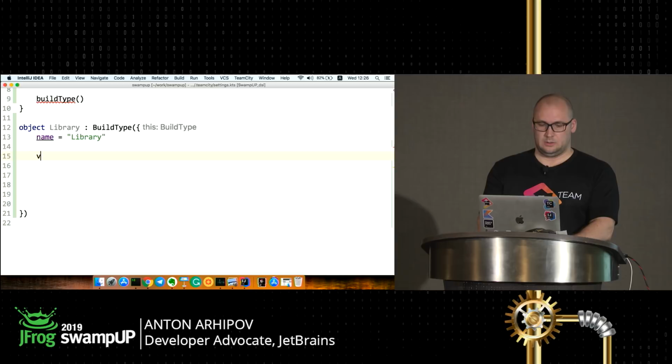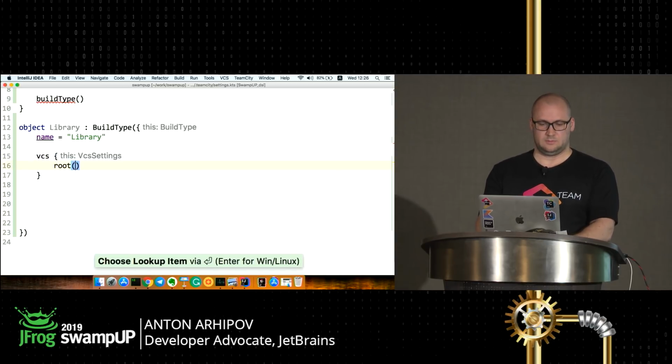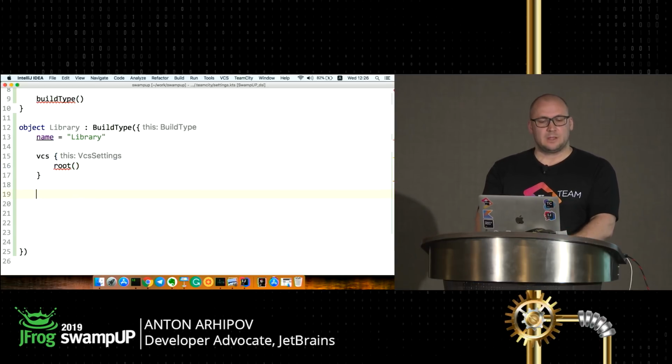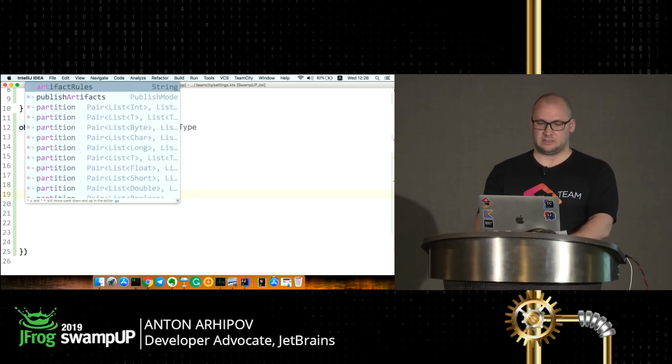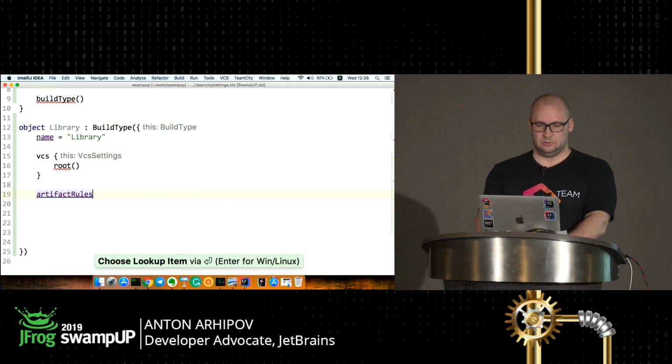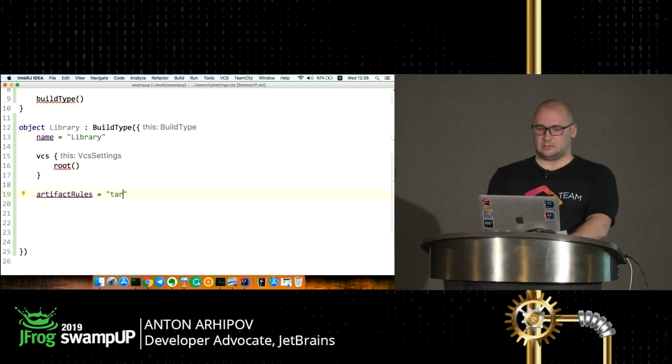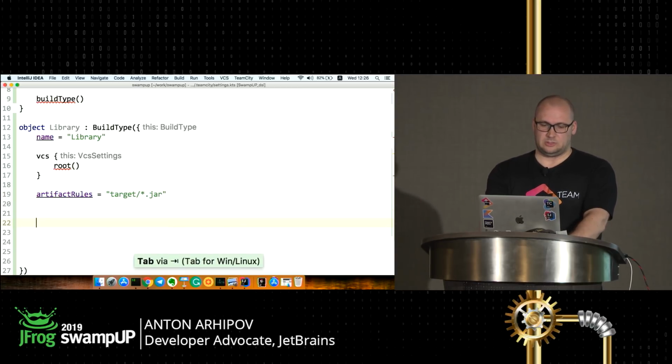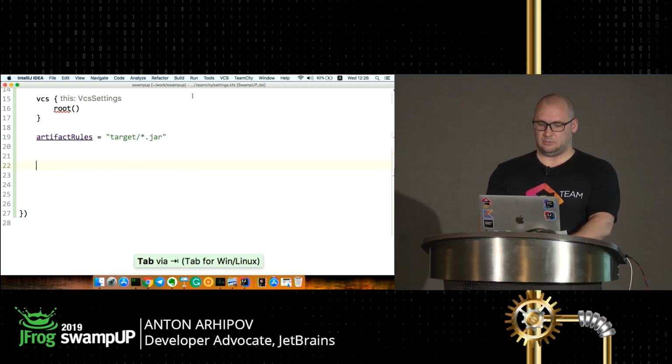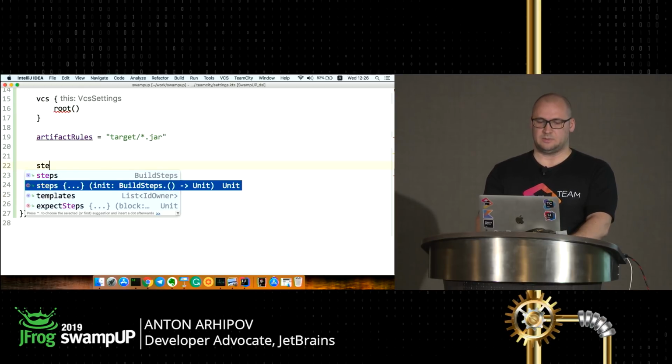When we are using it for the first time, we obviously need some kind of assistance from the IDE. VCS root, we don't have the VCS root yet, but we are going to define it later. We maybe want some kind of an artifact rule. It's going to be a Maven project, so it's going to be located in target somewhere. It's a jar. Then let's declare a steps block.